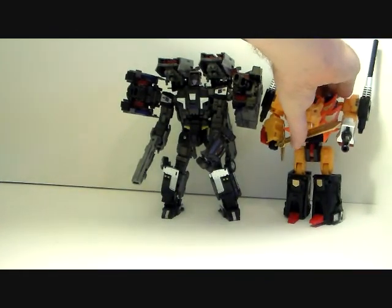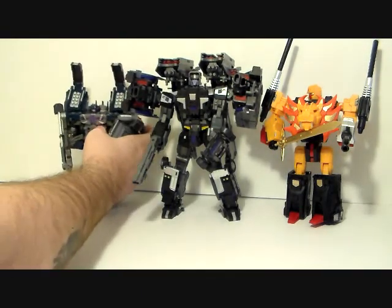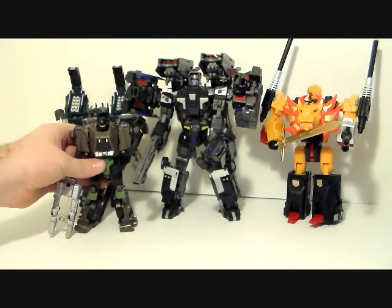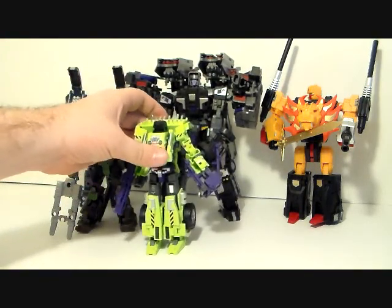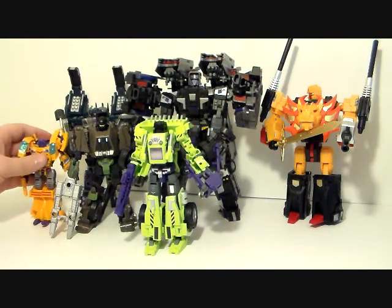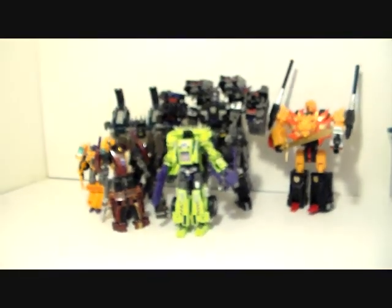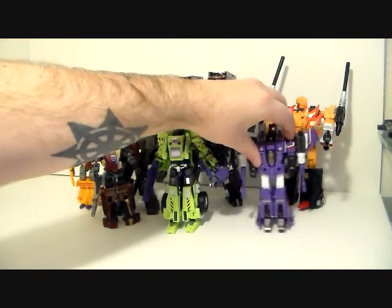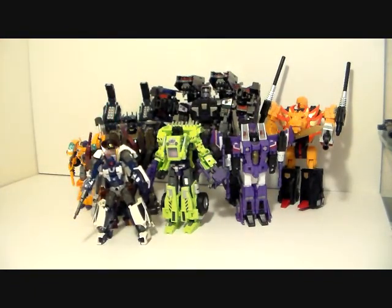There he is next to Razor Claw. He's bigger than Razor Claw there, as you can see. Onslaught with the Fansproject upgrades. Onslaught. And Scrapper. And then we'll throw these guys in here. Gonna do a big group shot. And we'll put a Seeker in there too, just because he's here. So you guys get a scale of what everybody looks like together.